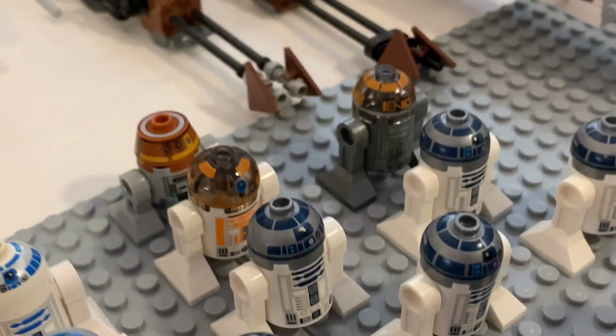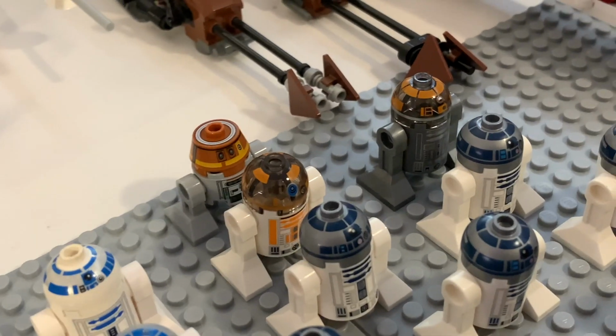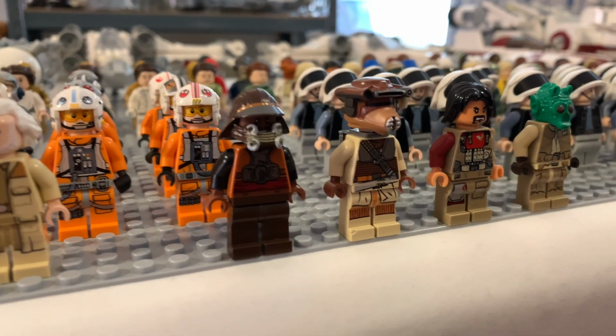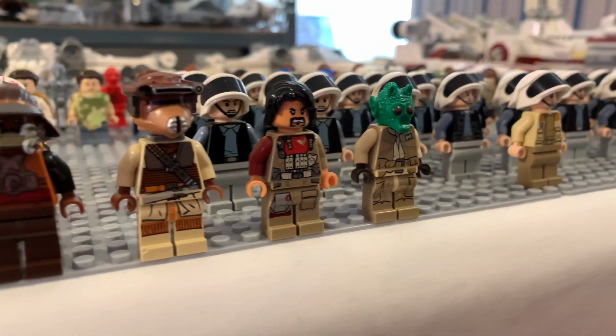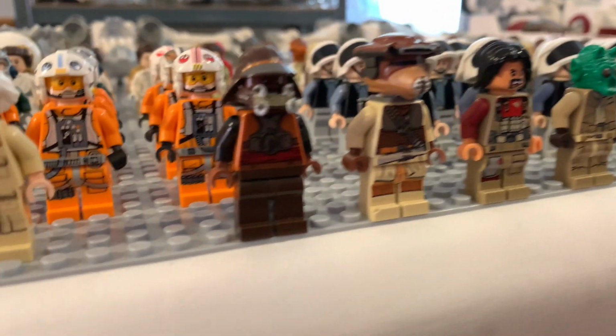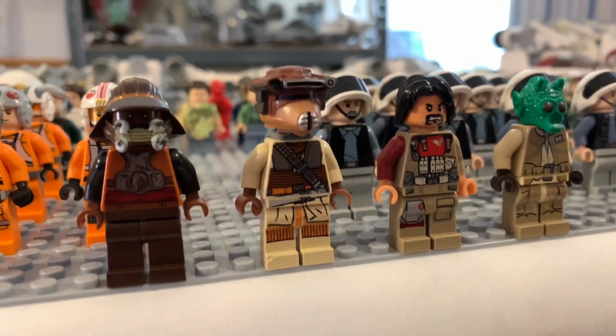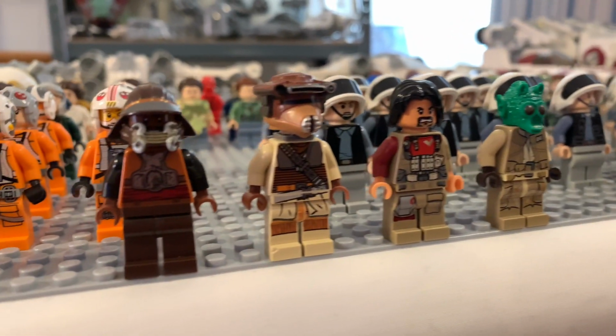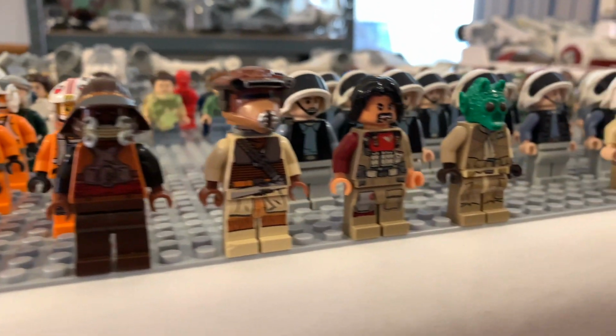I love these guys with the clear domes. I think those are both really good figures. And of course, we have Chopper at the back there as well. So after I filmed this, I actually realised I missed out these four minifigures here. These were being used on a mock, so I completely forgot about them. But yeah, we have the Lando, we have this awesome Leia, and then we have Baze Malbus and another Rebel. But yeah, I can't believe I forgot those, but I thought I'd include them here at the end.